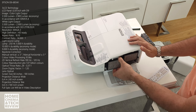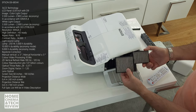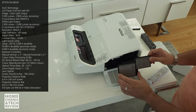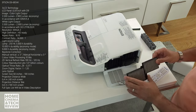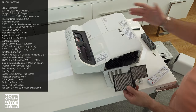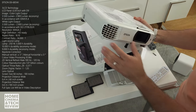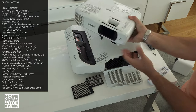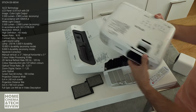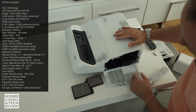We also have a filter here, which is quite a big filter, and the air ventilation system is quite good. I believe this is why this device is silent. Also, using this device in schools, these things tend to resist dust because of the filter and the design itself. It's probably way better than the regular cheaper projectors. They also have filters, but these devices are built for home use. So I will create another video on how you can clean these devices with different equipment. But basically, these are very durable devices compared to regular projectors.